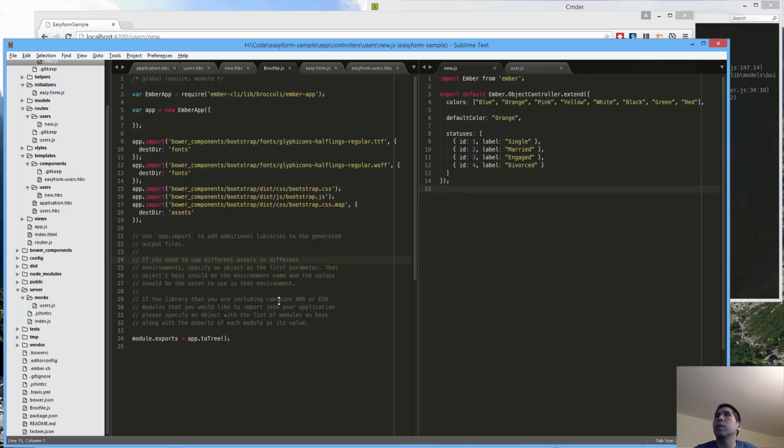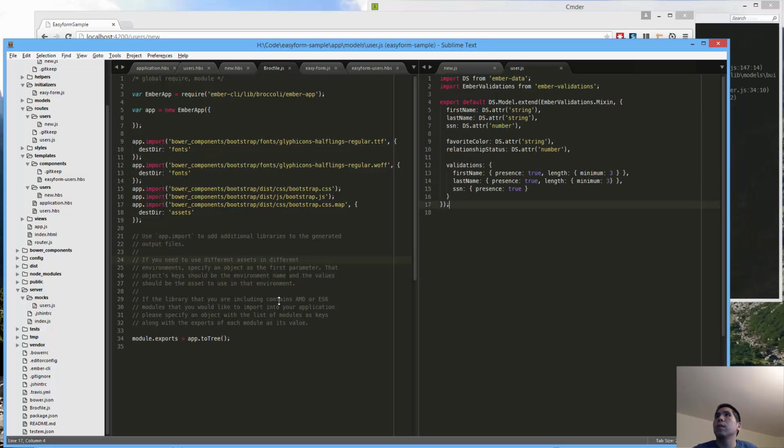Add numericality, only integer true, and something like greater than or equal to 0.